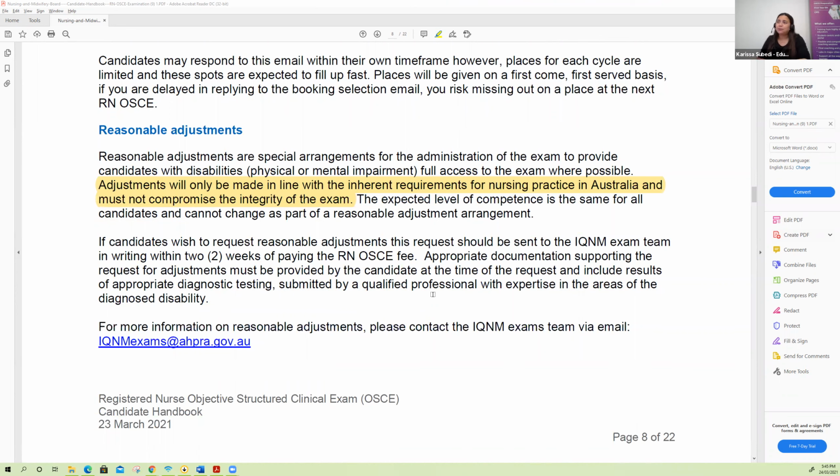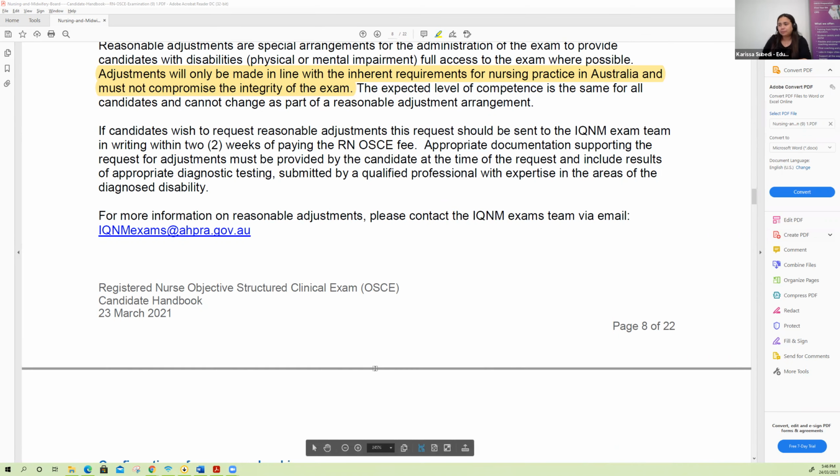Just an example, if you are, say, having type 1 diabetes and you would need to eat something in the middle of the test, that's something that you can ask for consideration. Or if you need to have a medication at the time of your exam, that is also something that you can apply for reasonable adjustment.